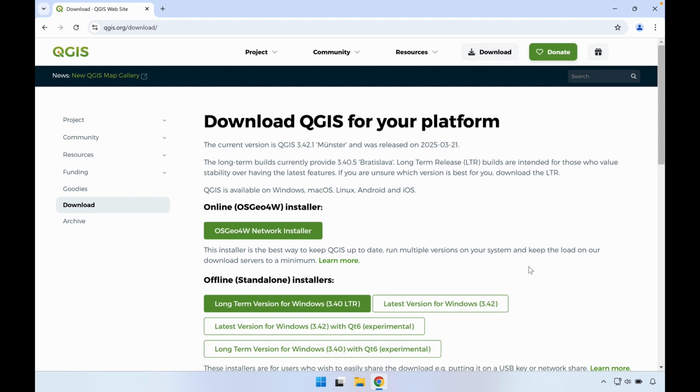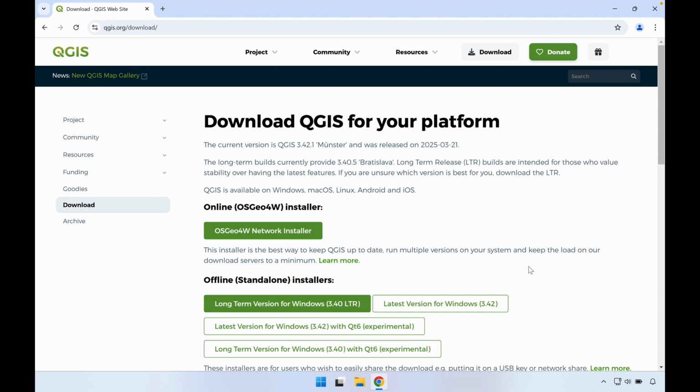The Downloads webpage should recognize your operating system and be able to suggest an installer for you. I suggest using the standalone installer, because after you've downloaded this, you can transfer it to something like a USB drive and install it on other computers as a complete program without any network connectivity.